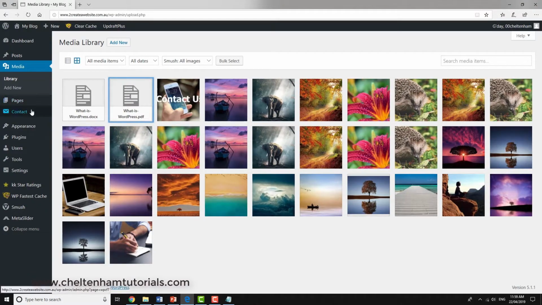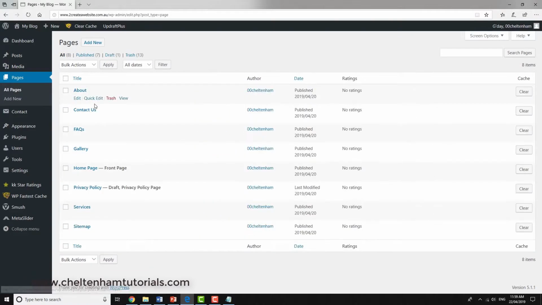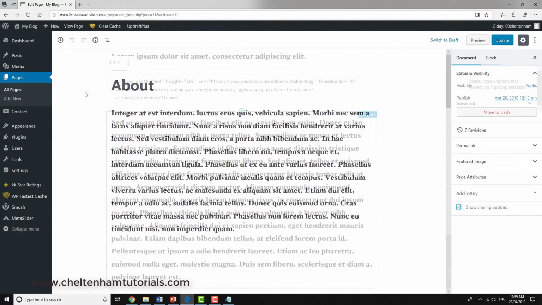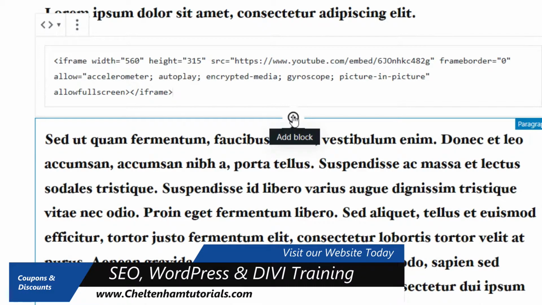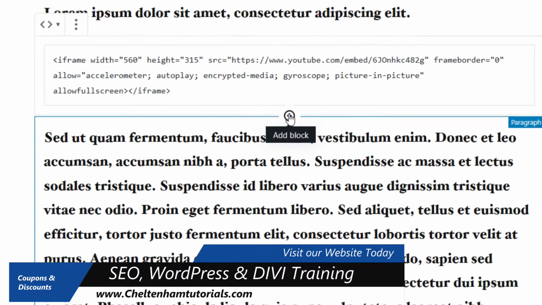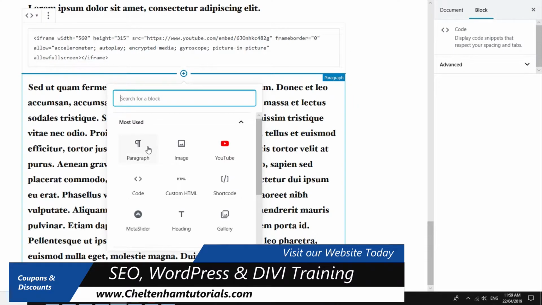Now if I bring up a page, it doesn't really matter which one, so I'll go to Pages, All Pages. Let's go to the About Us page here. I'll click to add a new block, and I'll click on Paragraph.